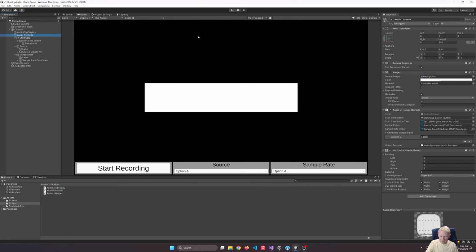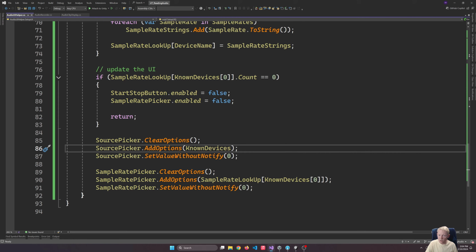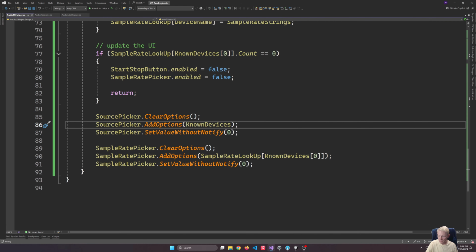And we can actually test to see if that works. So we can see it's got my different devices here. There is only one sample rate that comes back at the moment, but that's okay. So as a result, it's not going to be able to add in any custom ones because there's not an actual min and max range. It's just a locked frequency that it's able to come back at.